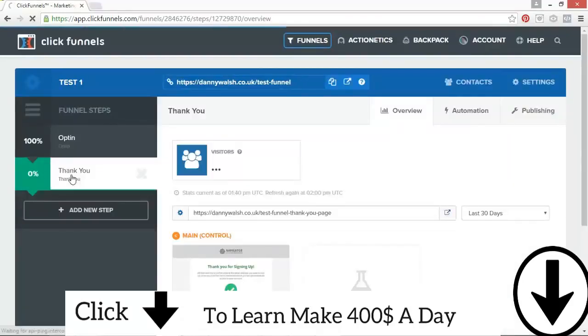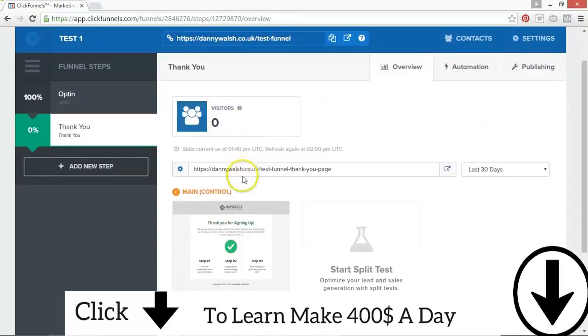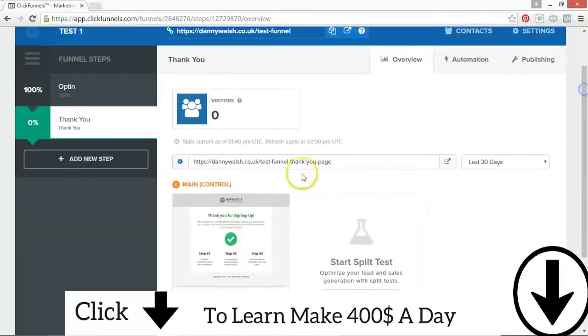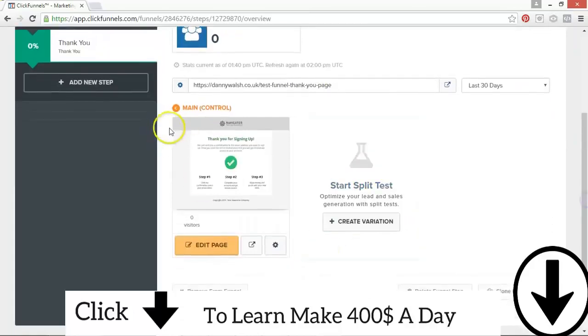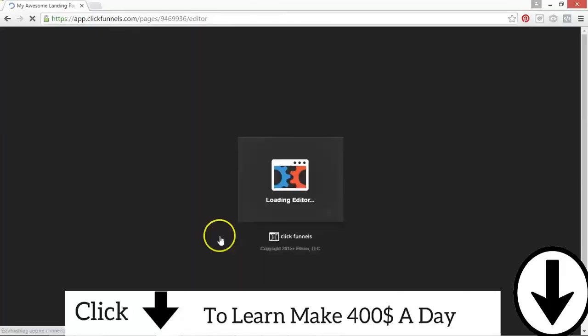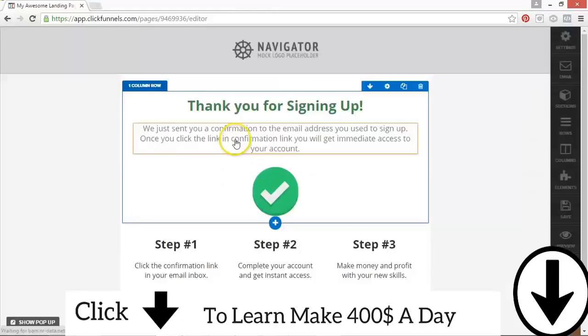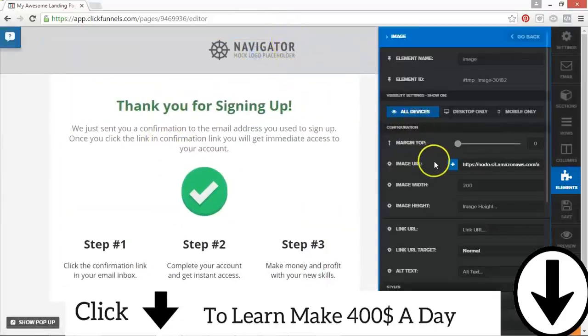You can of course model your own thank you pages, but for the sake of time and the fact that you are itching to go out and build your first funnel, we will use one of the ClickFunnels ones. So already we've set up the URL before, and we went in and dumped in the tracking code, if you remember, even though we didn't actually put it in, but that was just a useful thing to do at that point. So now we can go into the editor and we can just think about making this work.